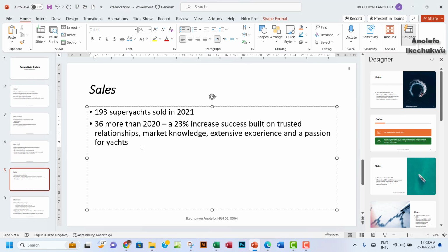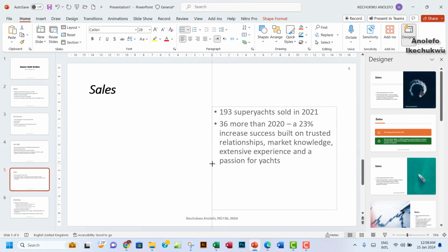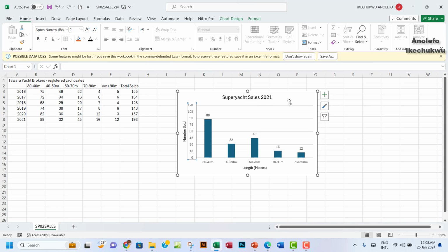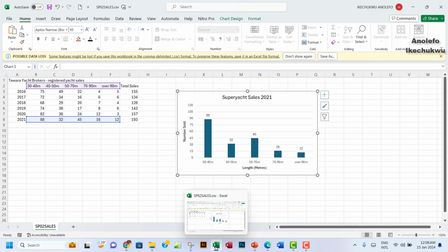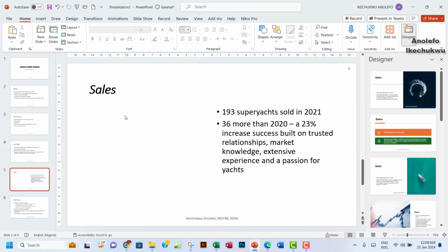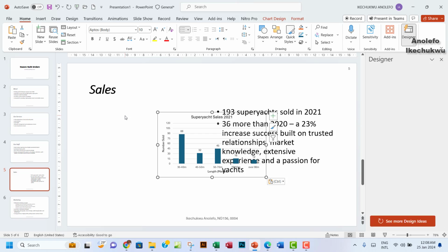So what I'm going to do is resize the bullets to the right here, and then go ahead and copy the chart. So I'm going to click on the chart once, and then Control C to copy, and then of course go to my slide, and then Control V.